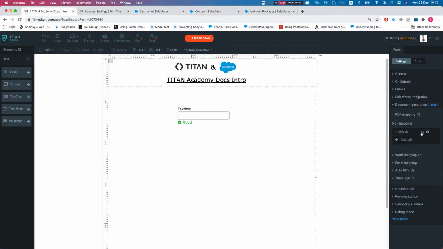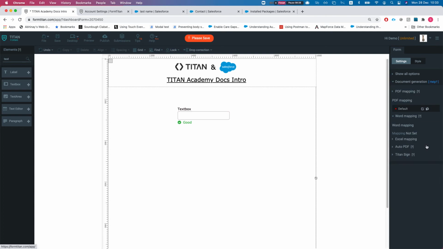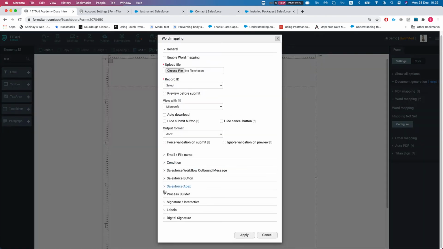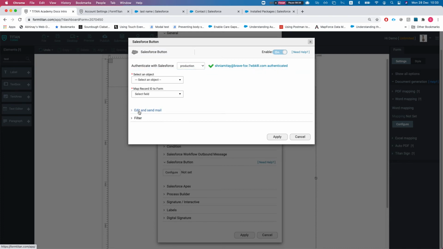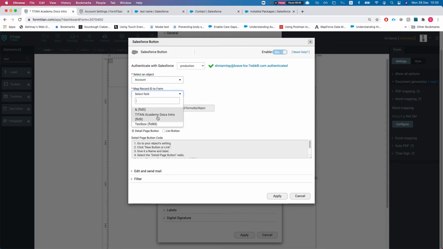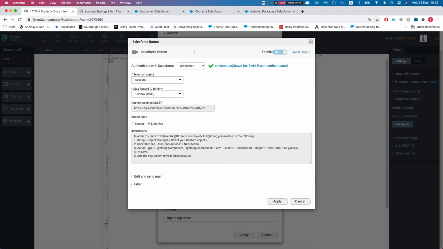If we head over to either PDF mapping or Word mapping, it doesn't really matter, and you head over to Salesforce button and hit configure, we need to choose an object. Let's select this one, and here it gives you the information on how to add it to Lightning.